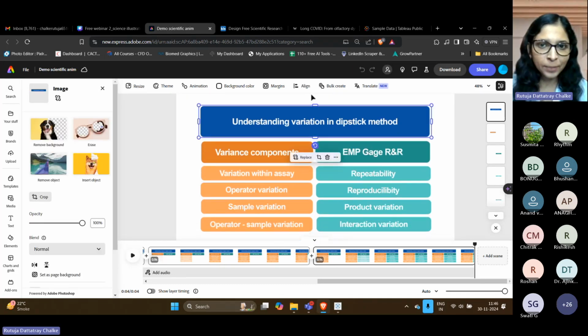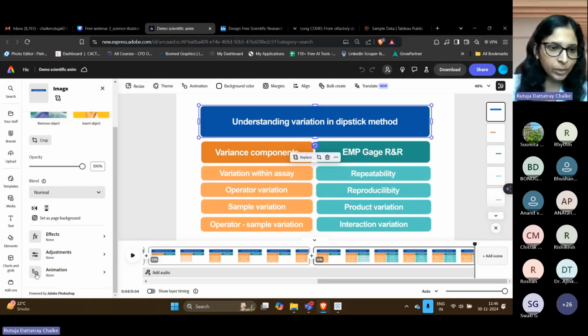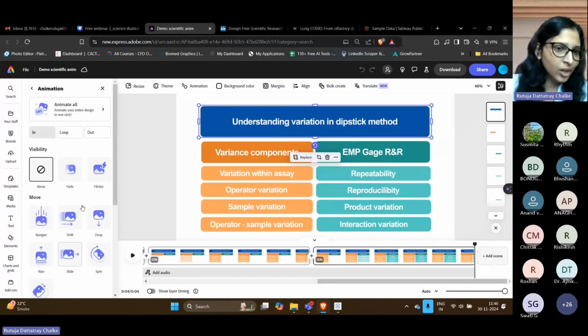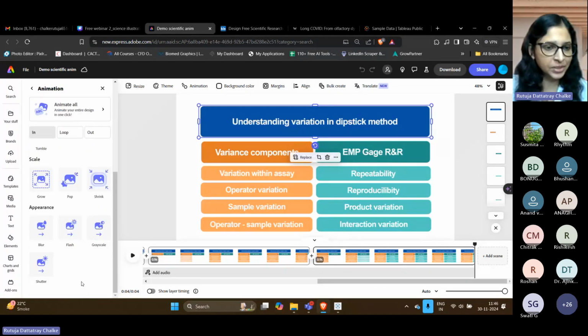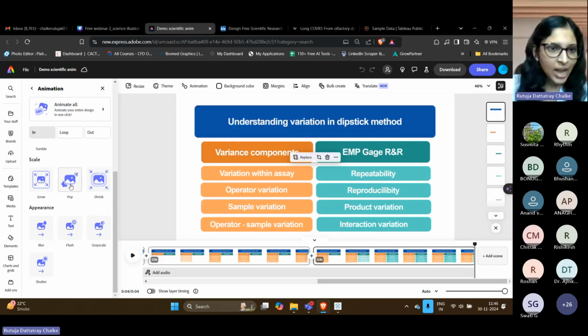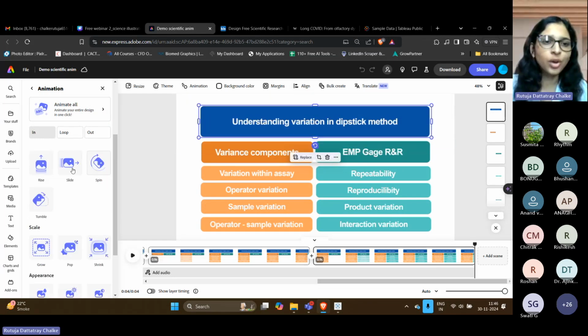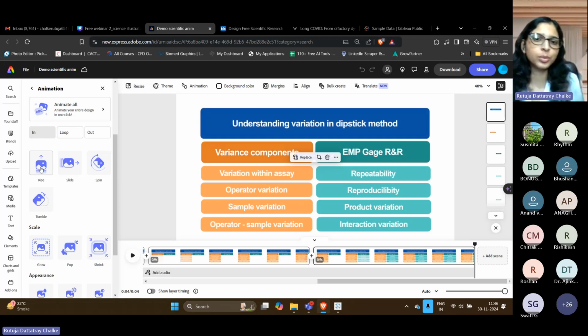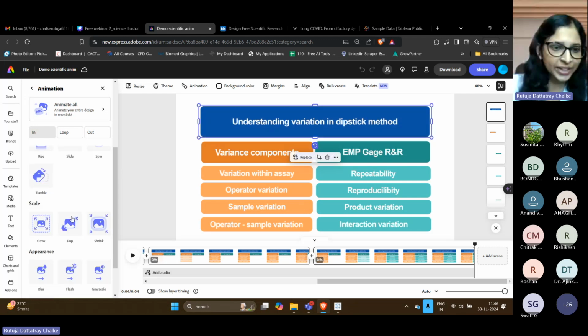So let's say I pick up this particular portion. This is one frame from my animation, and I want to apply some animation effect here. So these are all the options that are available in Adobe Express. You can check and see which one suits your content the best or which one you want to use for presenting your data.